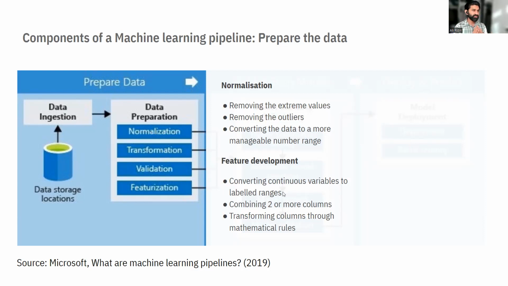Then is feature development. And I think feature development is personally the area that I find most interesting. And actually, feature development is the thing that is going to give you the biggest boost in model performance throughout. And I think, given that the Datathon is only 72 hours, I would say that you should be spending a good 6 hours of the datathon really crafting good features in your model.